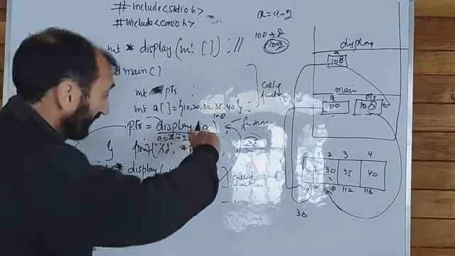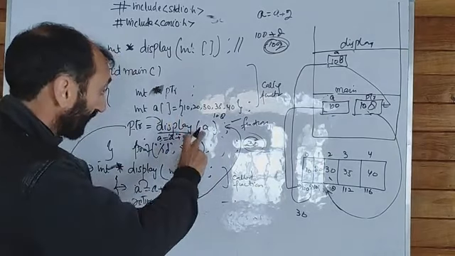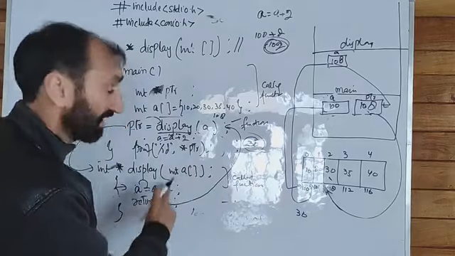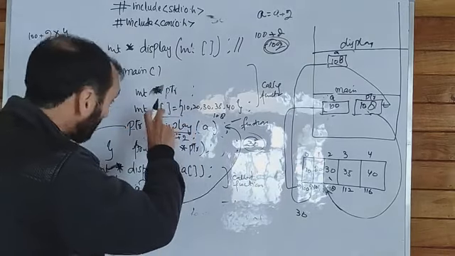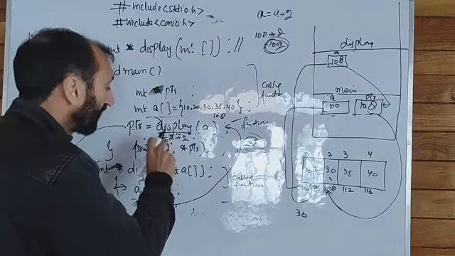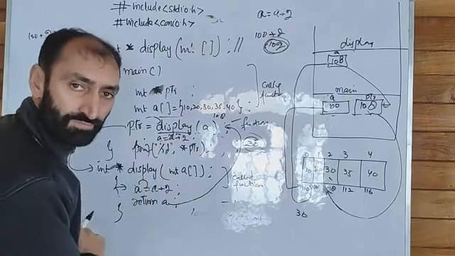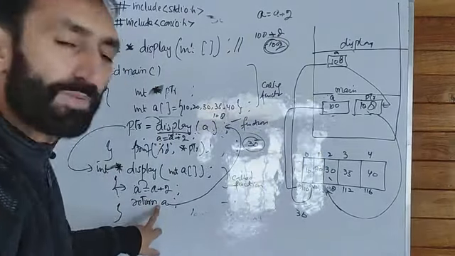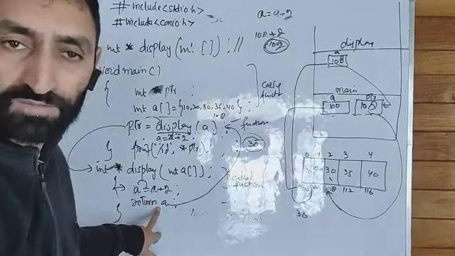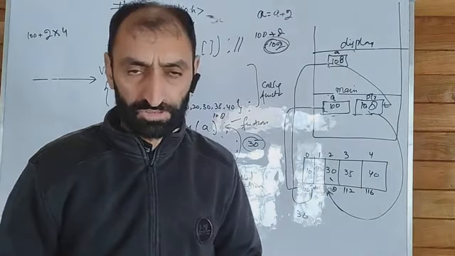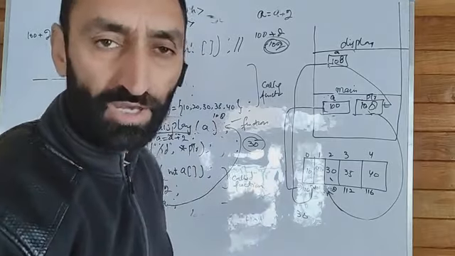But here, in this case, we are not passing the whole array. We are only passing the address of the first byte. At the array name we cannot perform such arithmetic, but here we can perform pointer arithmetic. We should take care of these things while returning pointers from a function, particularly integer pointers or floating pointers.